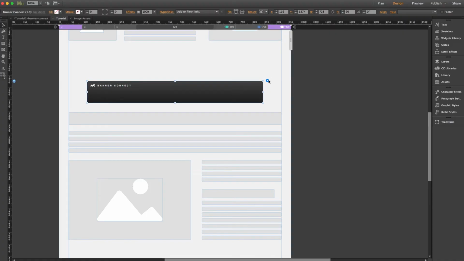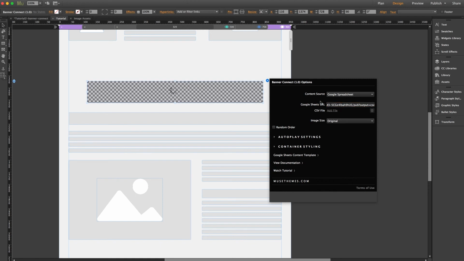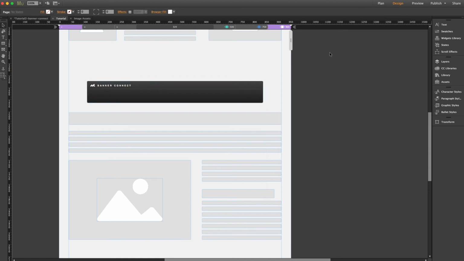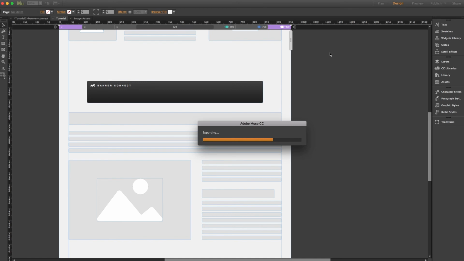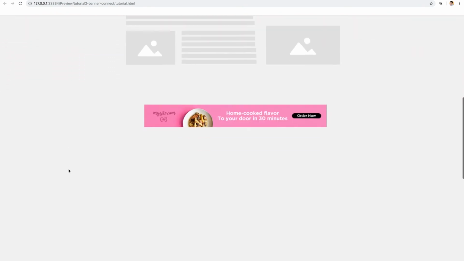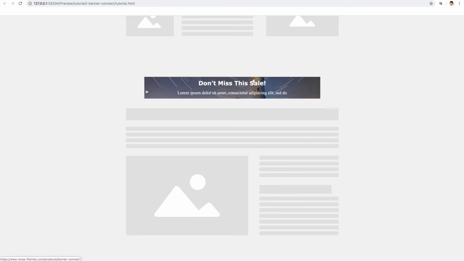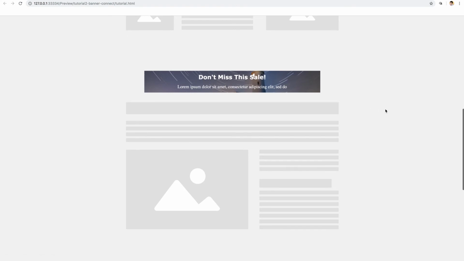I already copied our sheet URL, so I'm just going to paste it here. Perfect. Now let's give this a preview before we do anything else so that we can see our new sheet reflected. Great, now let's scroll down just a bit. Awesome. Now autoplay is enabled by default, so we're seeing our first image-based ad here, and once it shifts to the next, we see our next one with the new title as we added it on our spreadsheet. Awesome. Couple more things to cover in the panel before we close out here.